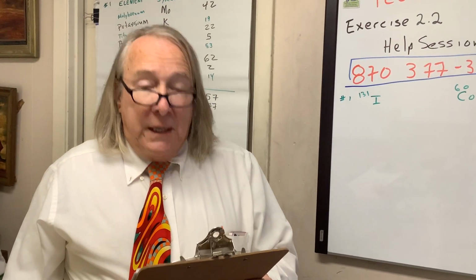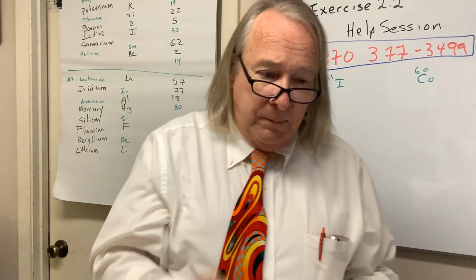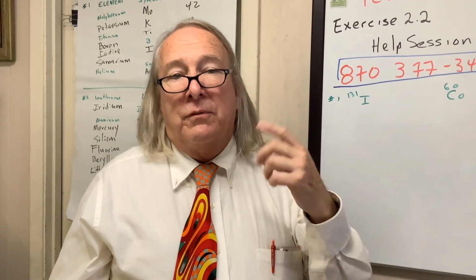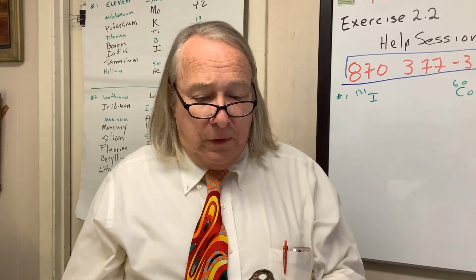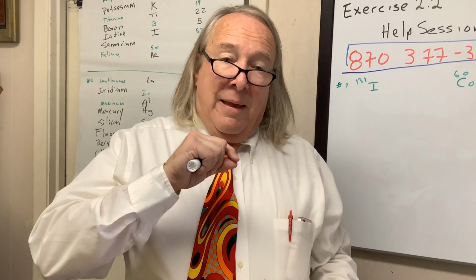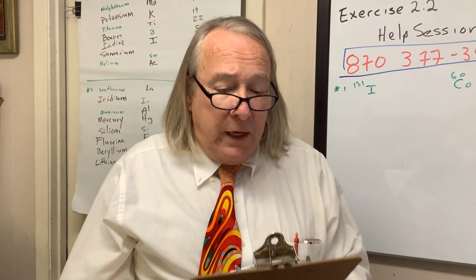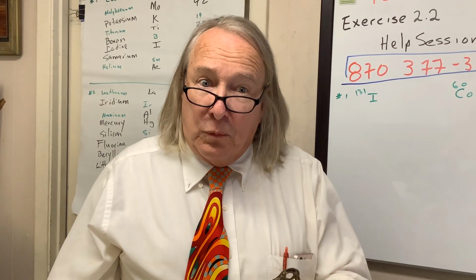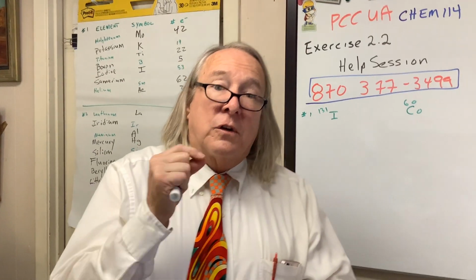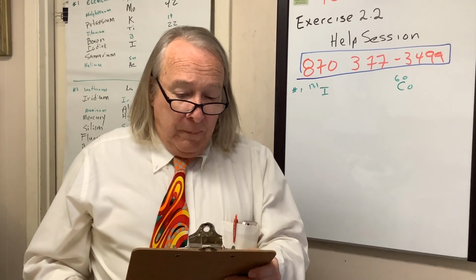Beryllium is Be. Remember, the first letter is capitalized, the second letter is lowercase. If you have a two-letter symbol, every element has a one or a two-letter symbol. They're symbols, not abbreviations, so it doesn't always make perfect sense. Ruthenium is named after Mr. Rutherford, who gave us the nuclear structure of the atom in his famous gold foil experiment. It's Ru.